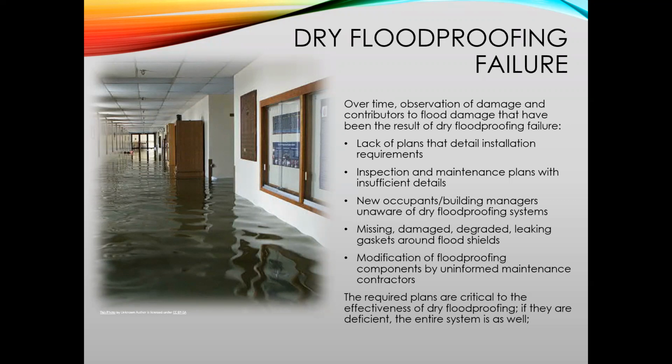Contractors will sometimes be called out to fix something, and then they have no idea that they're actually modifying some of the floodproofing system, like the mounts on a door or window for those shields. And then you have unidentified areas of seepage. You have people not deploying something correctly, or whatever the case may be. The system is very complicated and very delicate. So after all this work and all this money, you could still have a failure, and your building's full of floodwater.